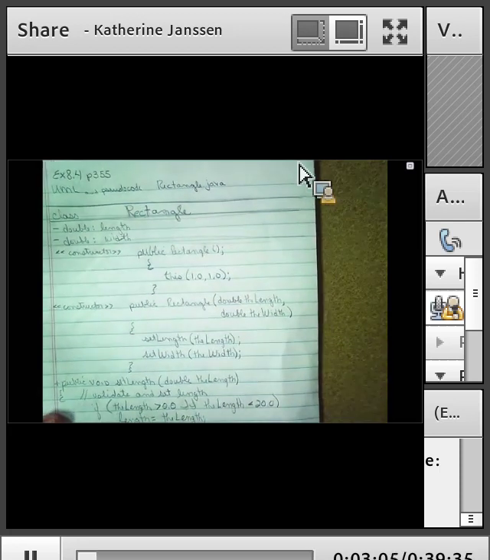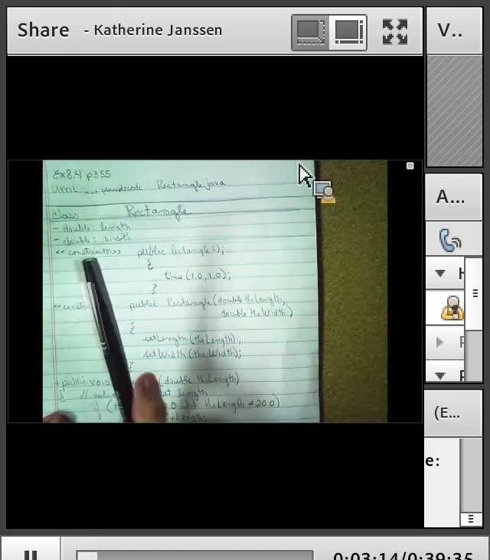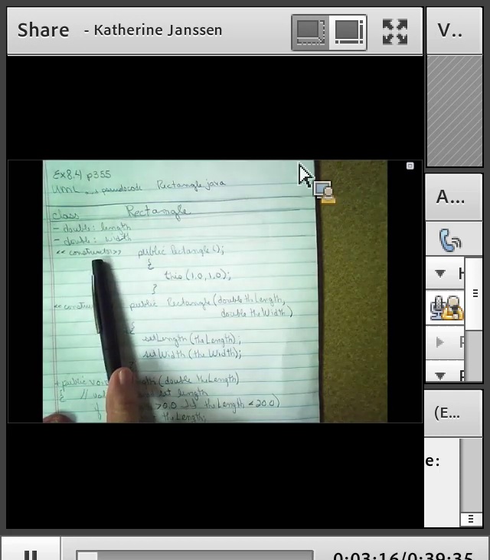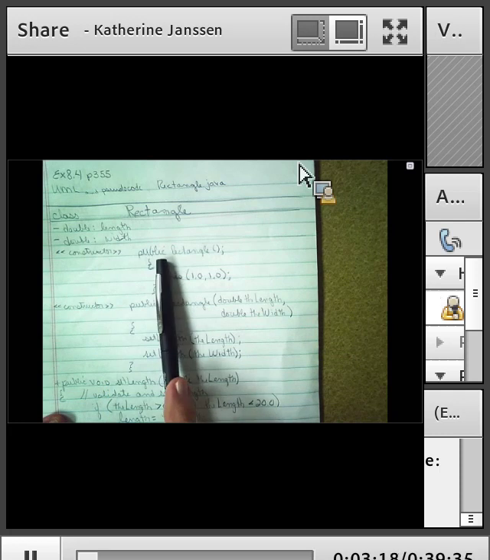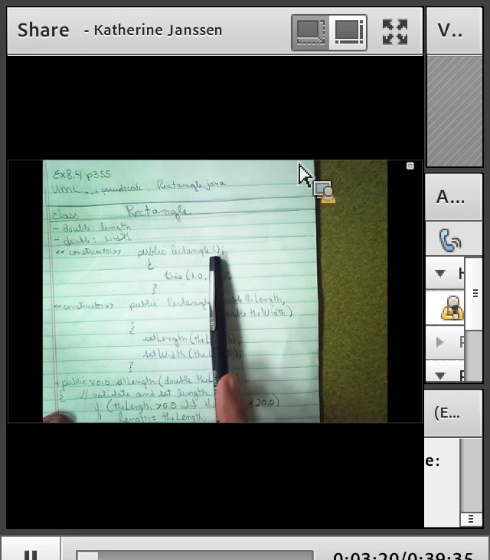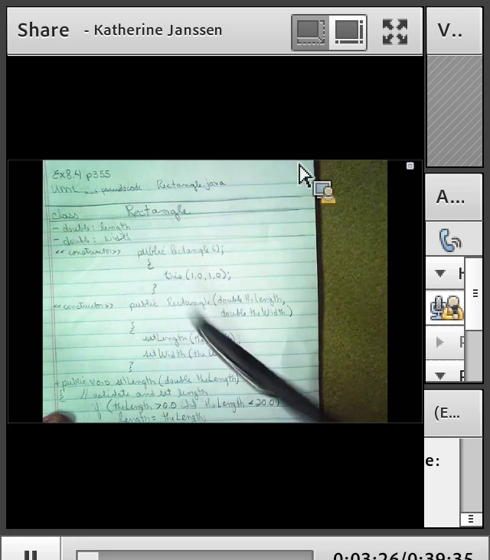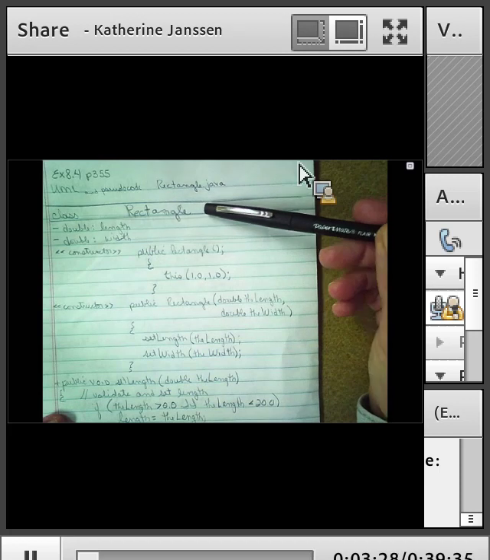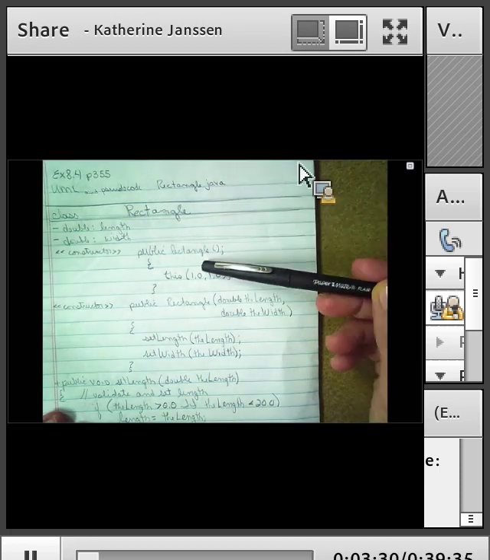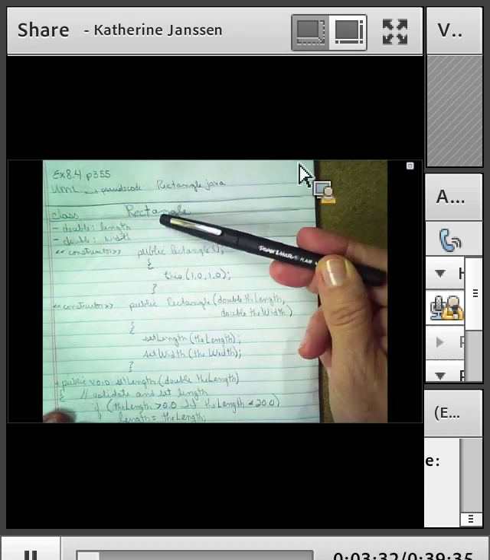We were told in our directions that we should initialize our length and width instance variables to 1. So our constructor is a default constructor, public rectangle with no parameters. And we're using our keyword this. This refers to this class, which is the class rectangle, and its instance variables as they're named, length and width.